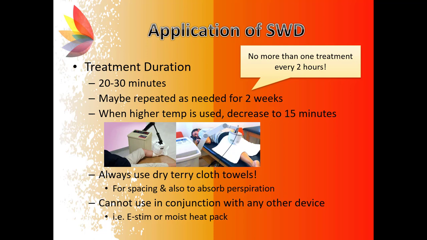Always use a dry terry cloth or towel to cover the patient. This towel or terry cloth has several functions. First, it provides the proper spacing, but it also absorbs any perspiration on the skin. Any water is going to add to the intensity of the heat, so if someone sweats profusely, the towel or terry cloth may need to be changed during the treatment to stay dry. The towel or terry cloth should always be dry during the treatment. And remember, we cannot use shortwave diathermy in conjunction with any other devices, such as e-stim or a moist hot pack.